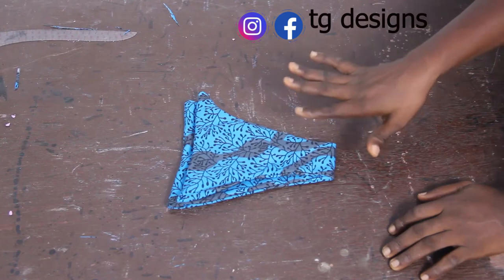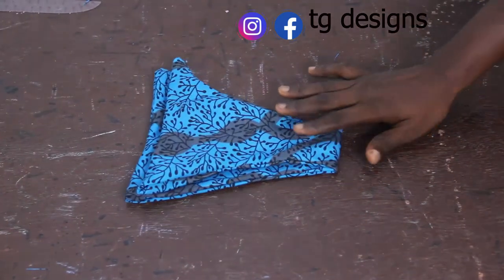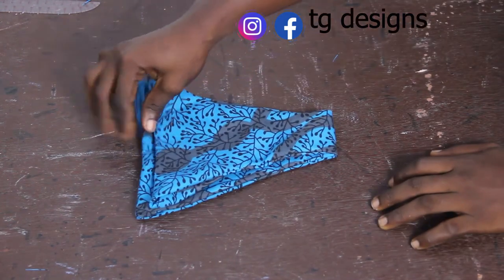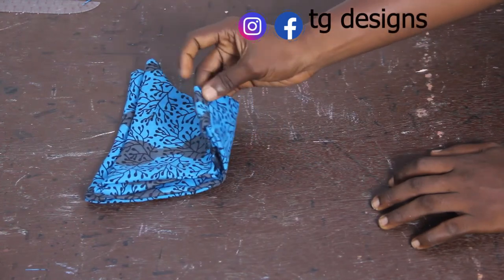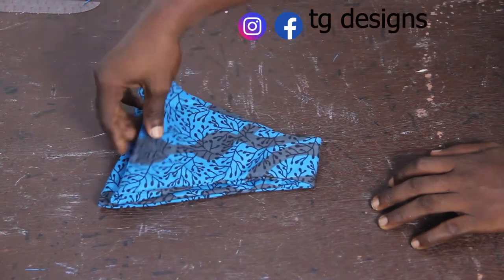Look at this. Can you see the pants? Let me zoom it in. Can you see our pants? You guys are going to rock this, okay? This is our pants. You can see how cute it is. And the fact that you cut out 2 pieces, it just makes this part very neat, and your joining will be neat. And this is what it looks like.